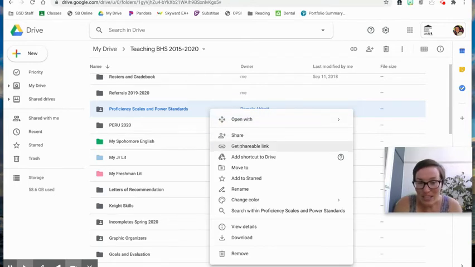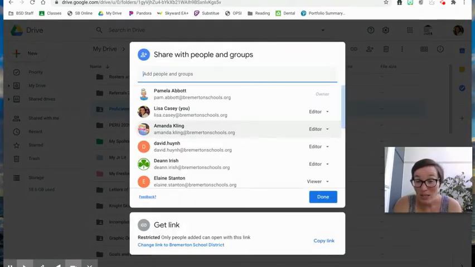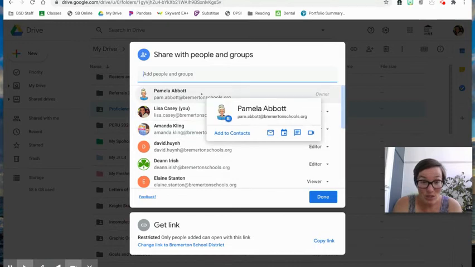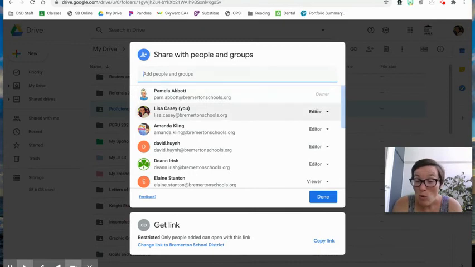The shareable link is a link for people to view. I can send that out to people so that they can see what's in there, but they don't have editing access. And if I click the button with the person, I'm going to share with specific people. That shows me a couple things. It shows me who has access to this folder, who the owner is, what kind of access people have. If they are editors, that means they have abilities to add and move and change things. If they're viewers, they only get to look.